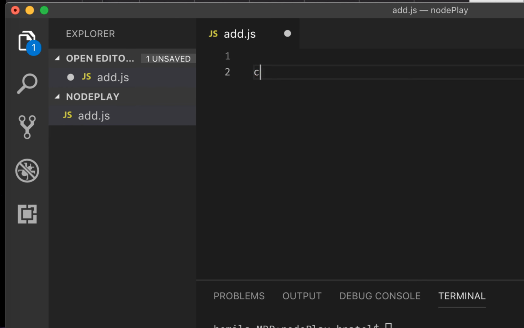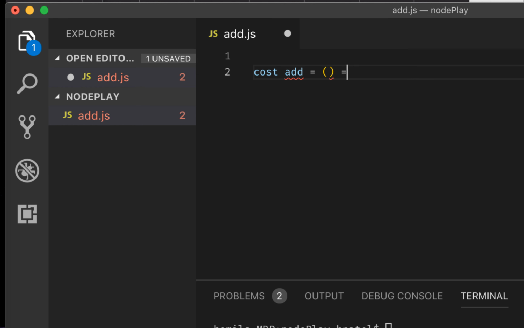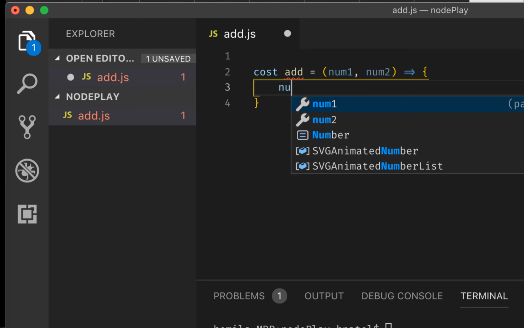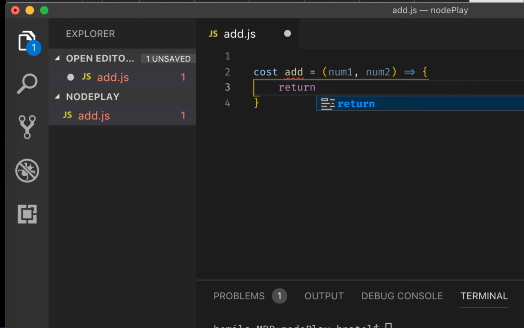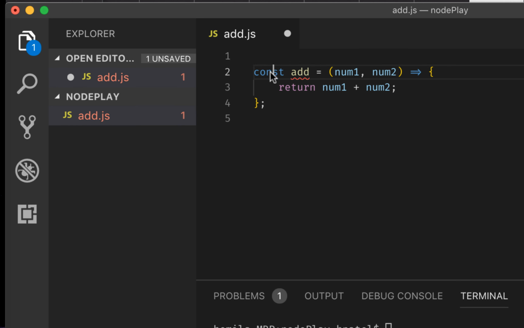I'm going to create a function and call it add, which is nothing but an arrow function. It has two arguments, num1 and num2, and it returns num1 plus num2. Okay, it's const, not cost.